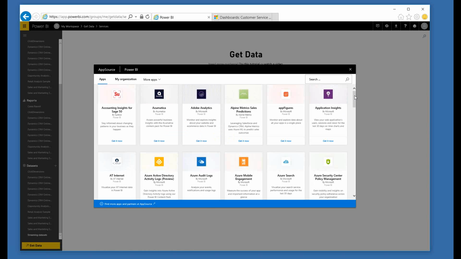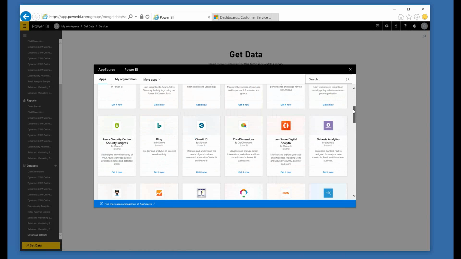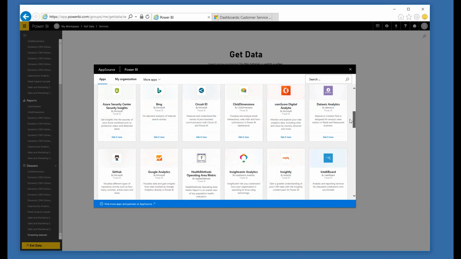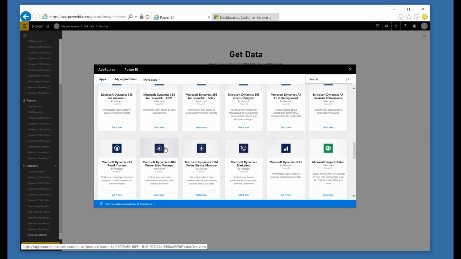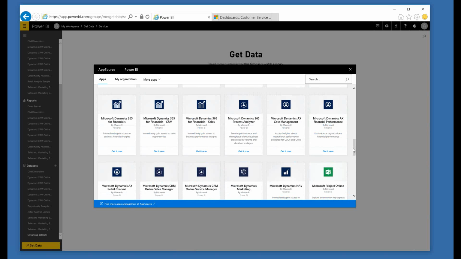And it's going to give us a listing of all of the different content packs available. These are added just about weekly. When Power BI was first released, there were a little bit more than a handful, and we see this list grow very, very quickly. You'll see some very familiar tools in here. Anyone that's worked with us has probably heard about ClickDimensions in the past. There's also, as we start getting into 365 Microsoft tools here, things like Google Analytics available in here. So really organizations that are looking for a BI tool that covers multiple uses, and you're able to access lots of different data points together.